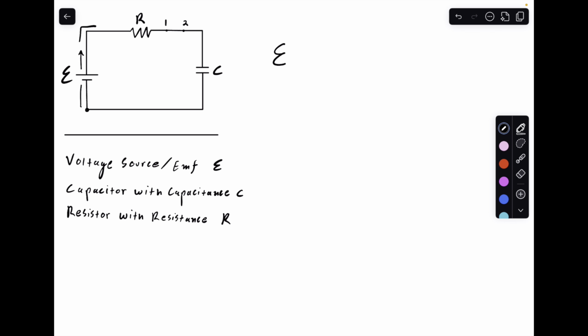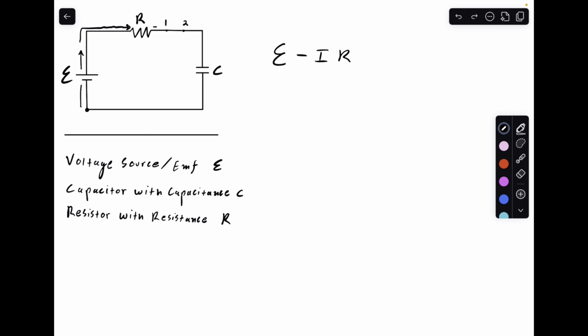Then as we trace that loop around the circuit, we follow that path. Our next circuit element will be the resistor, which gives us a negative potential difference because resistors resist the flow of current by applying a negative potential difference to moving charges. So let's just write the potential difference: negative IR, because by Ohm's law, V equals IR, right? That's one of the first things you learn in Physics C.